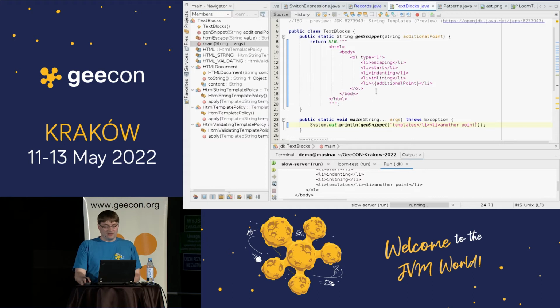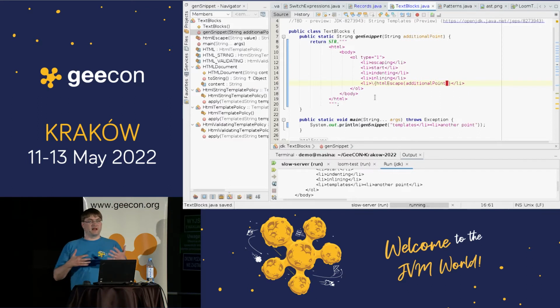So what can we do? We can HTML escape the value that we are passing into the template. But we need to always remember to escape some value.